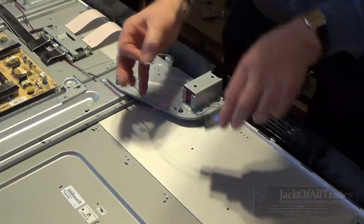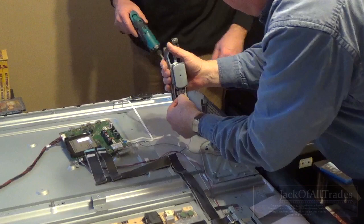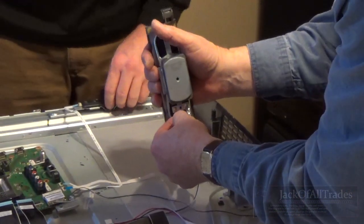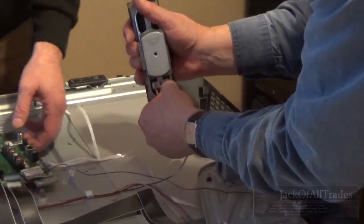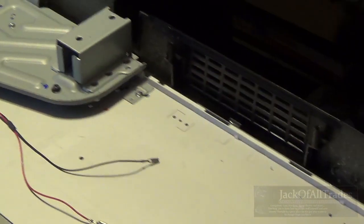Is that a speaker you have in your hand? That's one. And this is two. Hey, kitty. Thanks for helping out, dude.